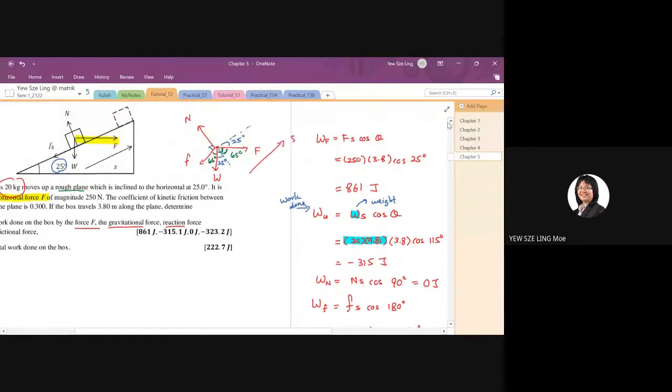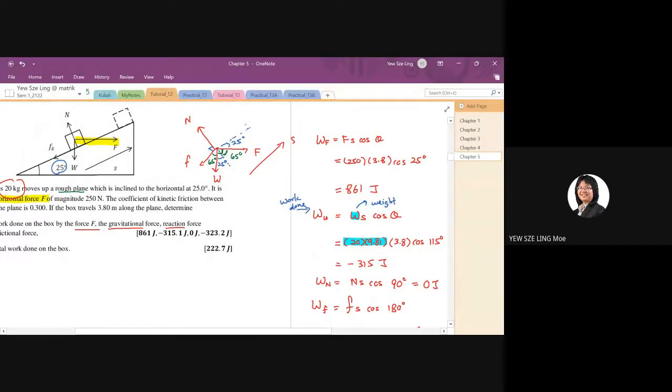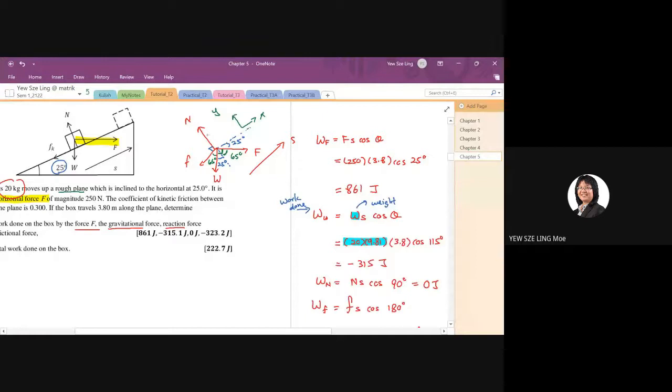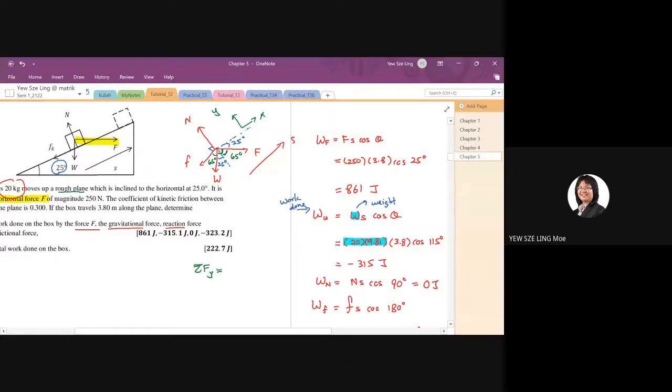How are we going to calculate the normal force? Let's go back to the free body diagram. This is my x component and this is my y component. My normal force is lying along the y component, so I'm going to use summation Fy. My object is moving along the x component, which means for the y component we apply Newton's first law: summation Fy equals 0. Along the y component I have the normal force going upwards, minus what? If you look at the diagram, I have W and the horizontal force.